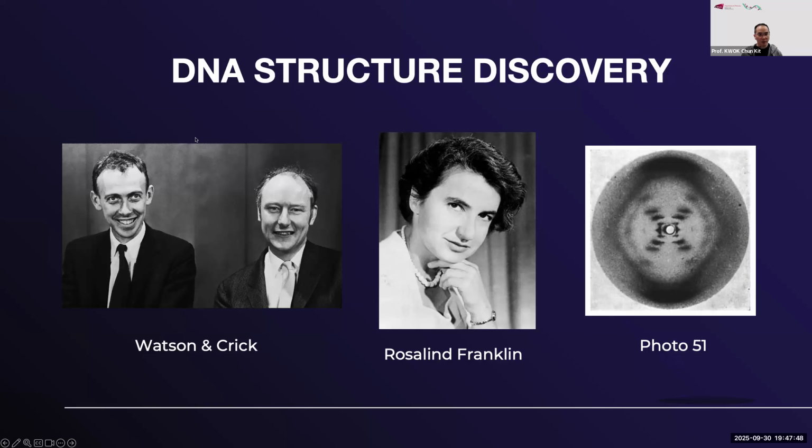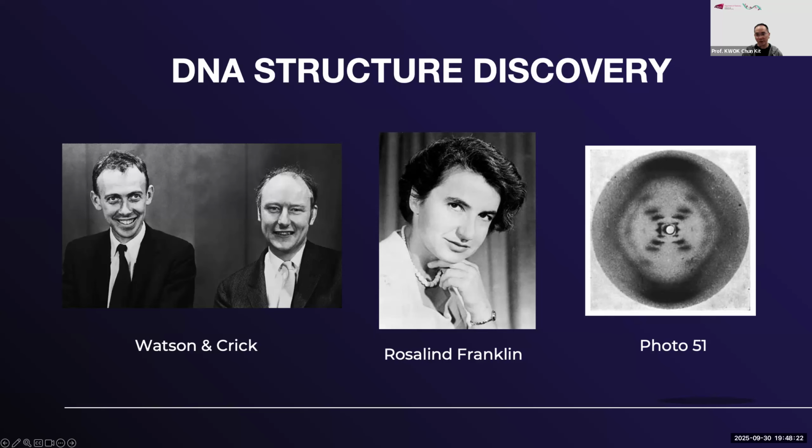Here are the key players in the discovery of the DNA structure. On the left-hand side, we have James Watson and Francis Crick. In the middle, we have Rosalind Franklin, who took the famous Photograph 51. They were working on the answer at the same time, but at different universities in England. Photograph 51 was taken by Rosalind Franklin in her lab and supported the double helical nature of DNA.